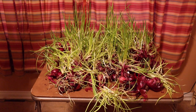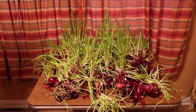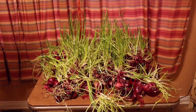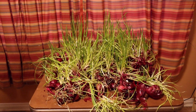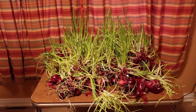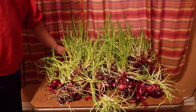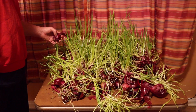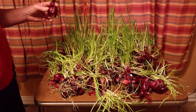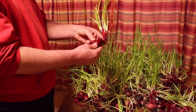These are our red candy onions that we planted last year. We ordered the onion sets from Dixondale Farms and planted them and had a great onion harvest. But these are some of the red onions, and they started to sprout. They sprouted a lot more quickly and easily than the white onions did. We had very few of the white onions sprout on us, but these started to sprout, and so we decided just to let them go ahead and sprout, and then we're going to try to plant them this year.